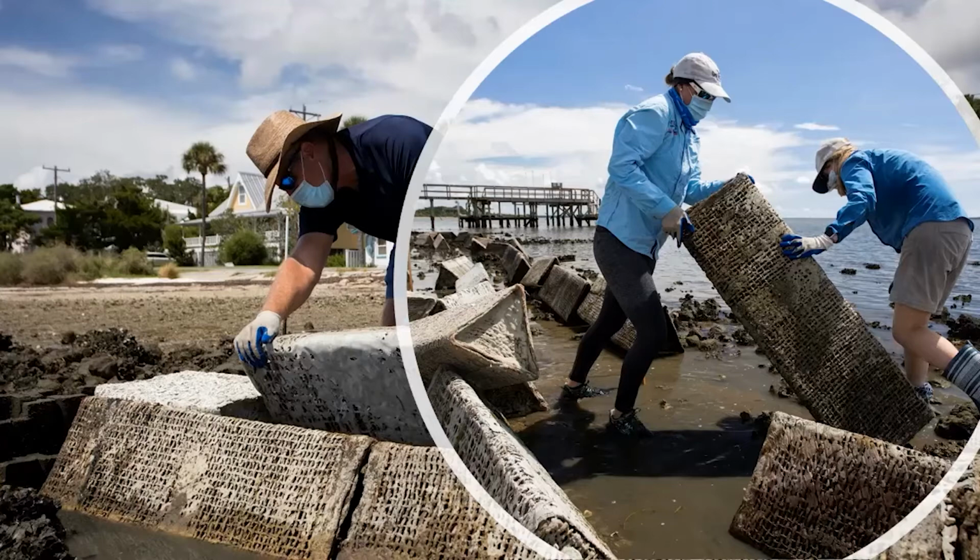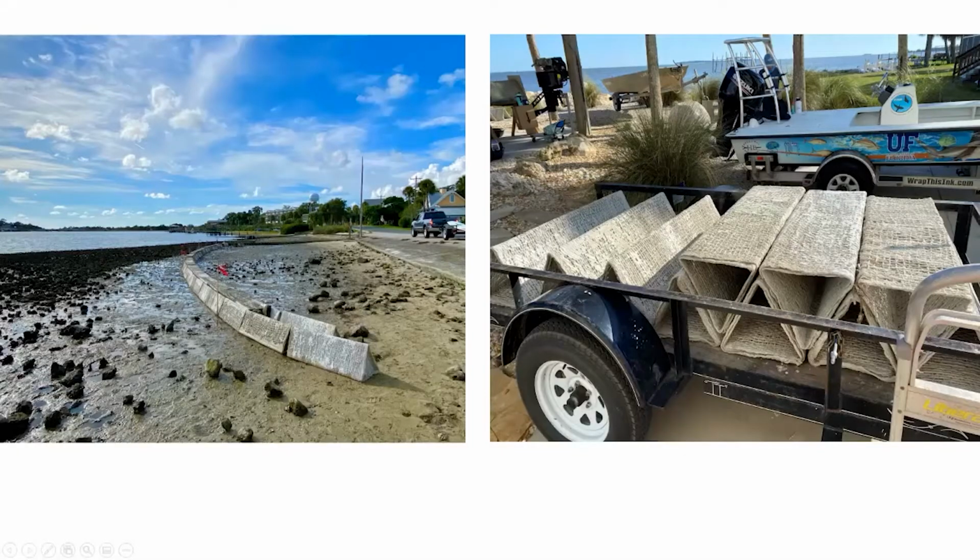And so you can see we actually deployed 90 of these individual structures that were then nested into a linear nested feature here, two upright triangles with then an inverted triangle, and that forms the sill. But these could also be just independent, didn't necessarily have to have a sill behind it. So there's another photo. You see now the intact sill. So all those loose pieces got formed, and then you saw the sand going in behind them. But right now we utilized an equilateral triangle. There's other shapes, pretty much any shape could be formed out of this material.